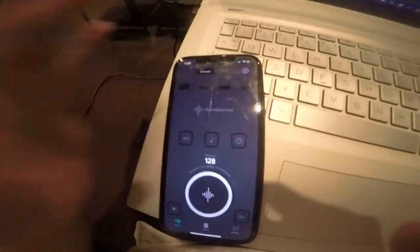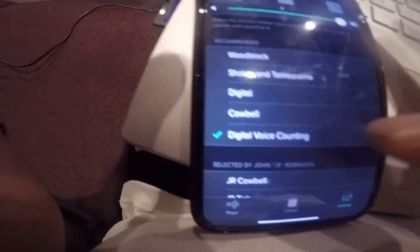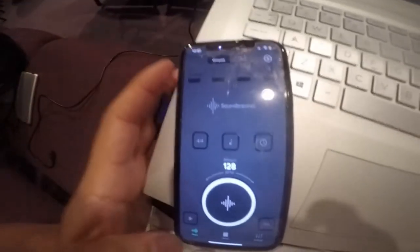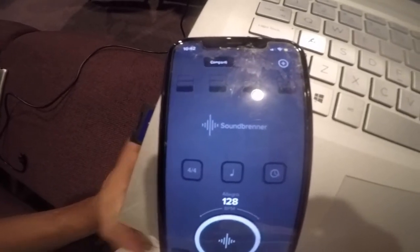Or another way that I like to do too. Really helps. Just hold on, let me figure this out. You go into settings, sounds, and then go to digital voice counting, which is down here. Go back to your metronome. Make sure these are all on the same line, so they all sound the same, and it'll sound like this. 1 2 3 4 1 2 3 4.